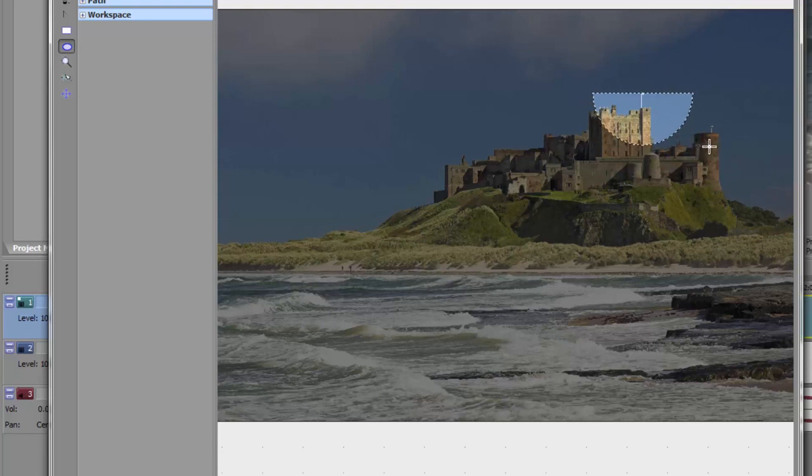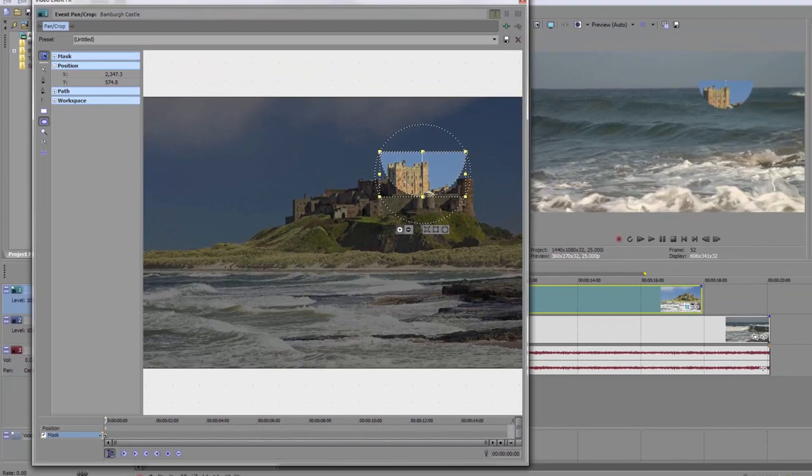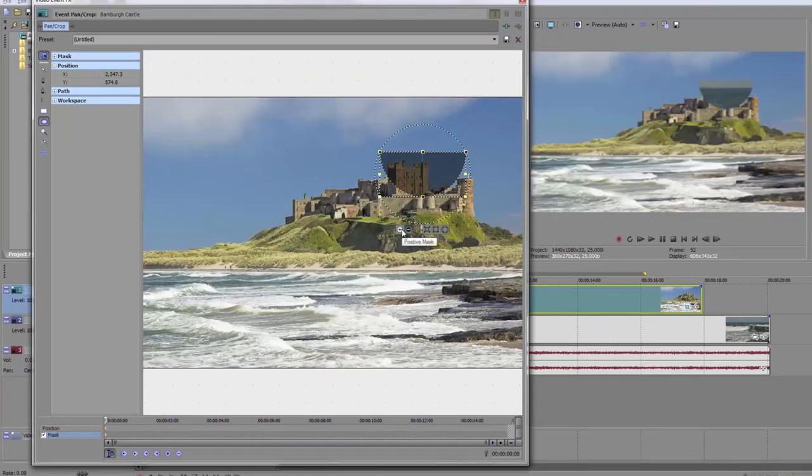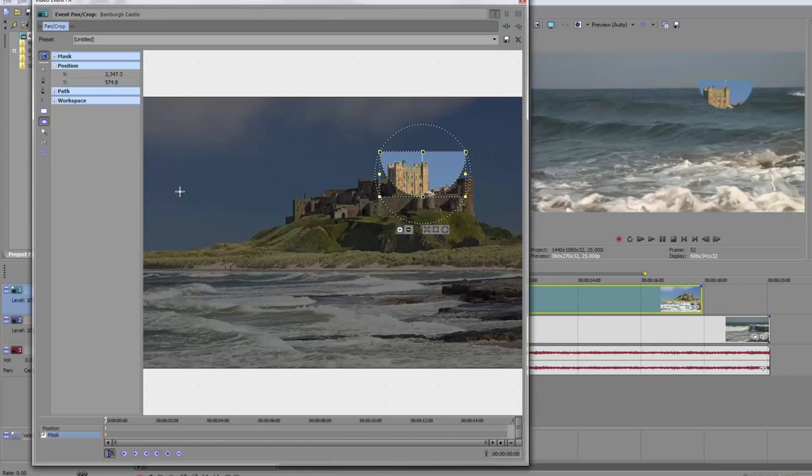So those are the various modifier keys that you can have, and that shows how you can actually animate bits and pieces. I've clicked there now, it's created right at the beginning of my clip. I can add a blur to it, I can invert it, all the bits and pieces we've done before, and I can move it across the screen. So it's very easy to do. You can do lots of bits and pieces, and you can change it after the event. So I can say, actually, you know what? I want it to be totally different than how it originally looked. So you can go in and make any modifications you like once it's been created. You can even rotate it if you require.